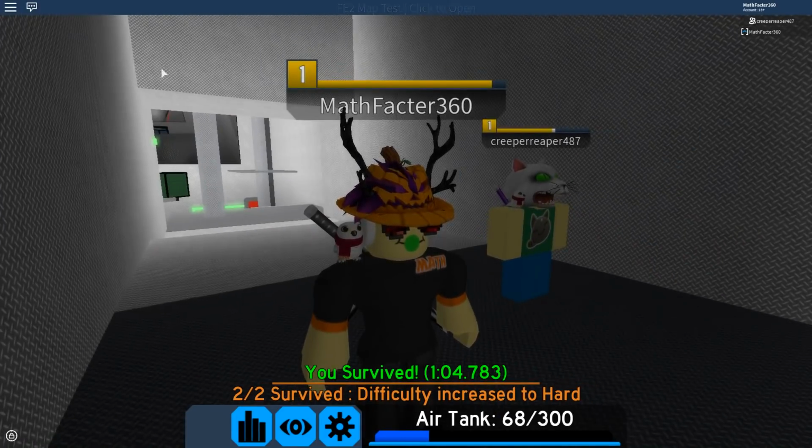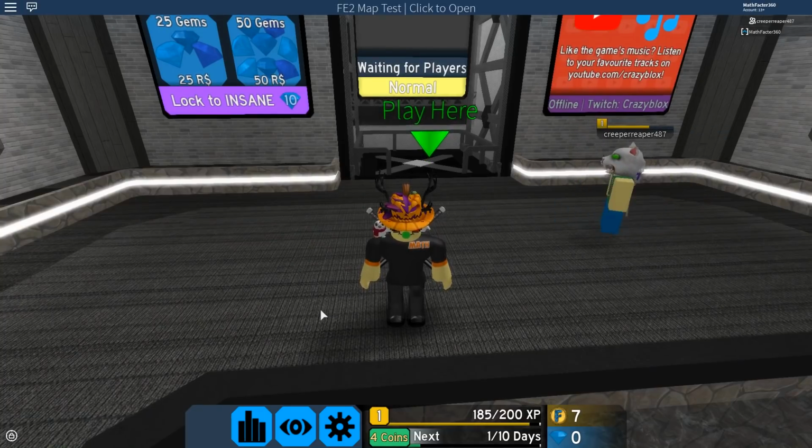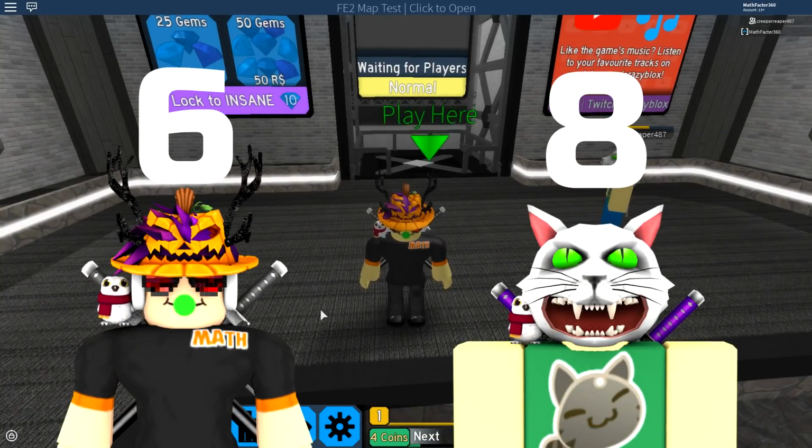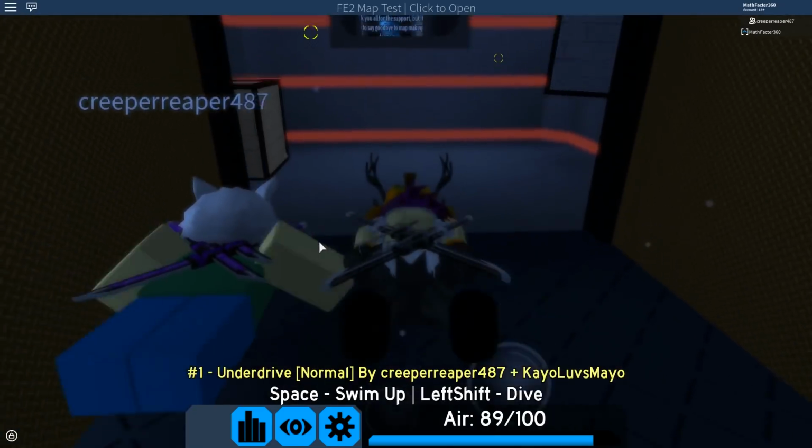So right now, I don't know how many buttons Creeper got, but right now we are 6-9. So right now I'm losing by 3 points. This is not gonna be good. Okay, let's go into the map again. Okay, here we go. We're in the map again.